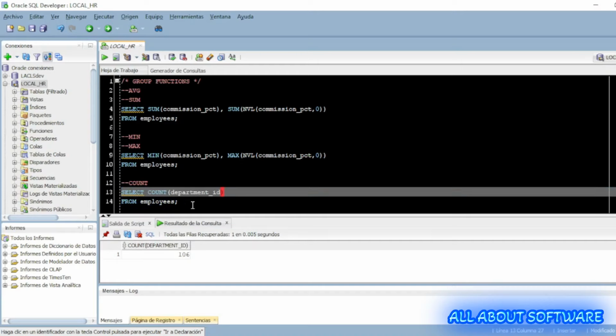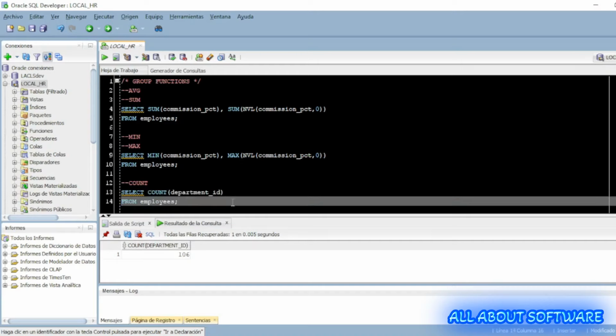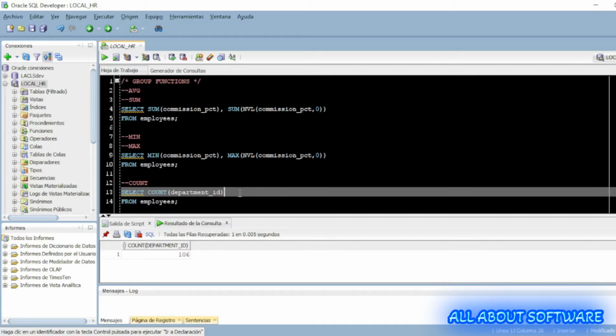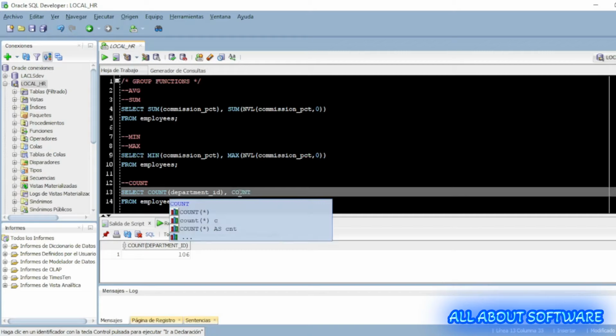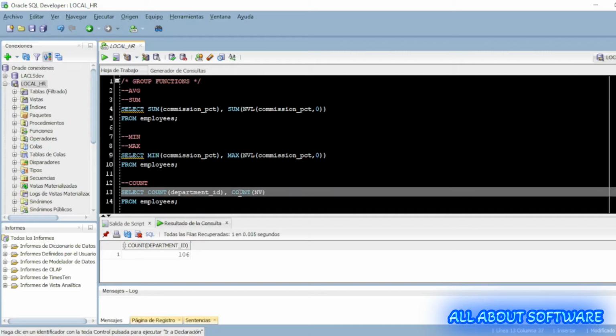And in this case we have a different result because we are not handling null values. We needed to handle that null values. I'm going to use NVL again. Department ID. Handling null values.